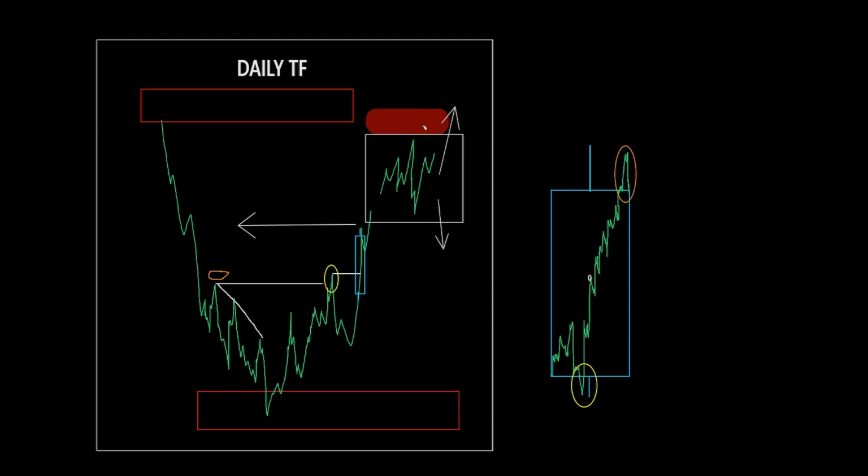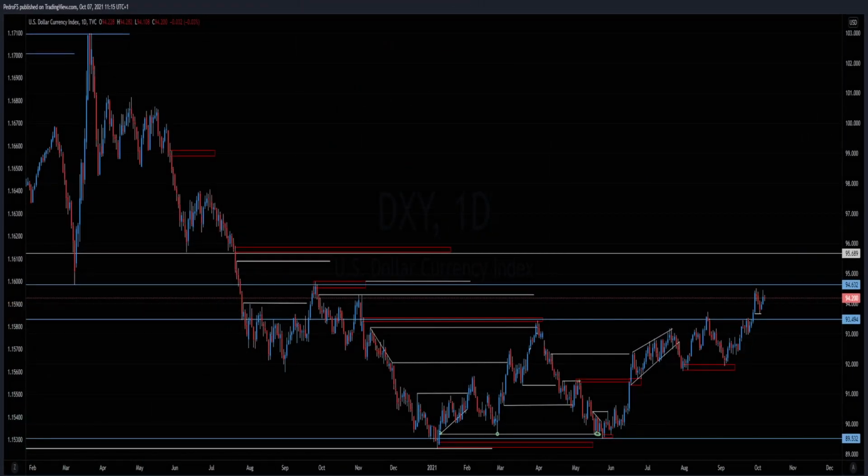So most likely they will start creating some fake highs in order to get the stop losses from all these traders that want to sell at this level of structure. The way they do it is to attract as many stop losses as possible into that level, and how they do it is by creating fake structure just underneath it. And this is usually what you can see. Spike, and price reverses.